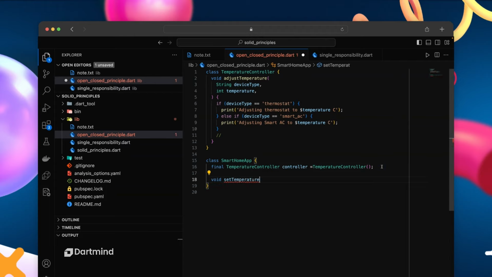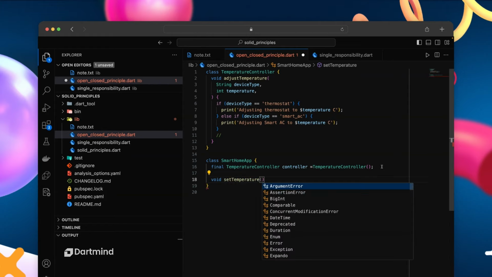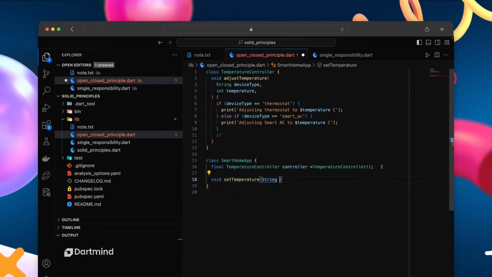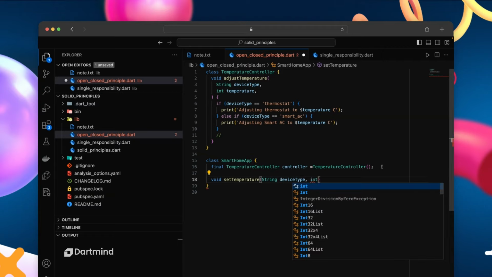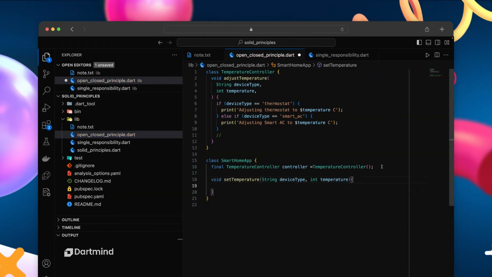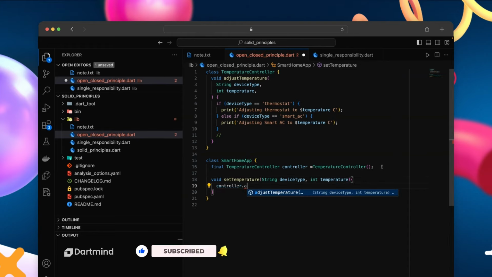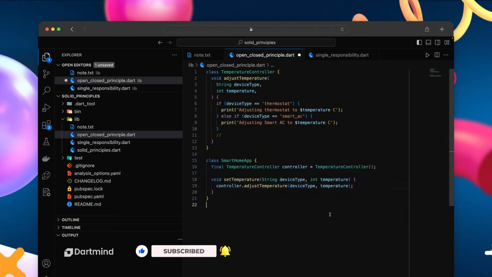Set temperature takes device type, then temperature, and then controller.adjust_temperature, and this is it. Very, very simple code, nothing too complicated. Just a smart home application that sets temperature based on whatever input you give it.